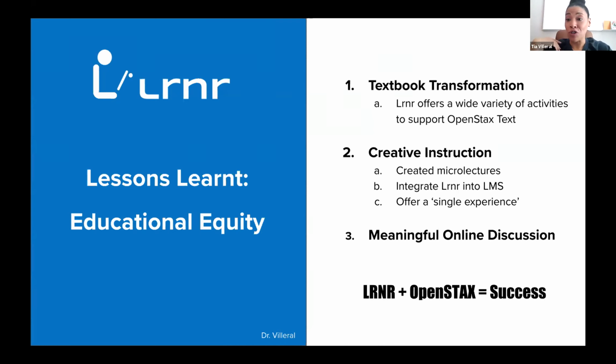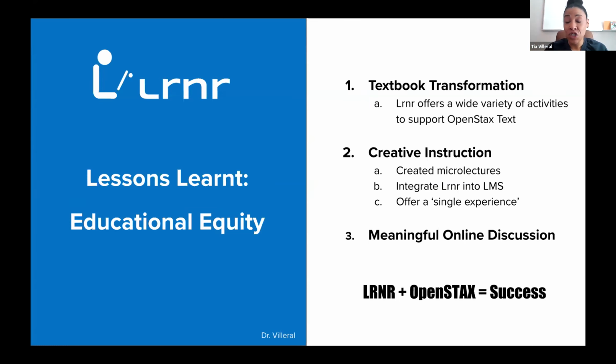And not only did the Learner overlap, and not only are there cartridges that I can build into my learning management systems, but they both did the same thing. But more singular to all of that, for the success of the students, is to create that single experience. When a student doesn't have to log on to multiple different accounts, if I'm here in our Canvas or Blackboard, and then I have to send you to the publisher's particular website to do the activities, can I aggregate all of that in one place? And that is just the beauty of Learner.